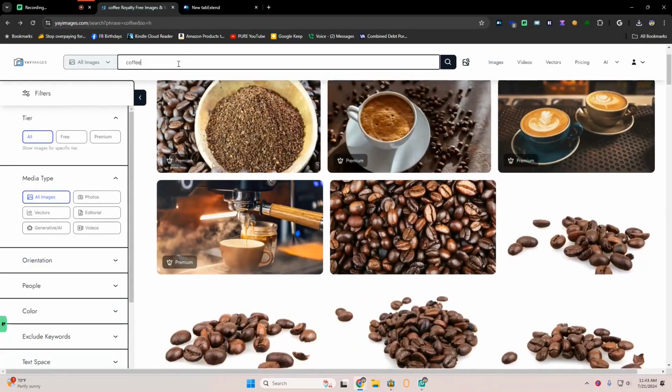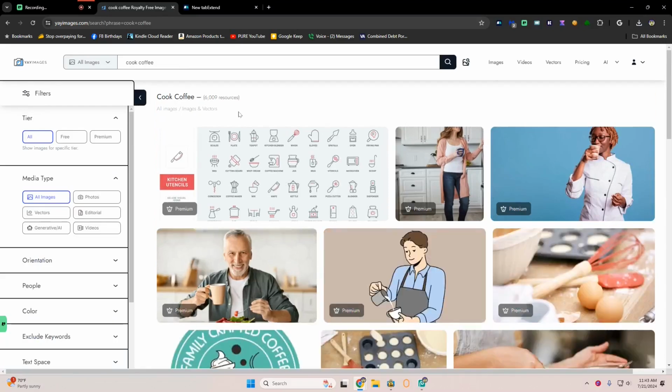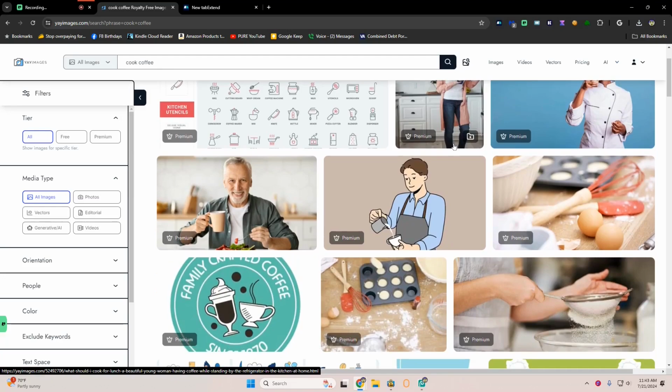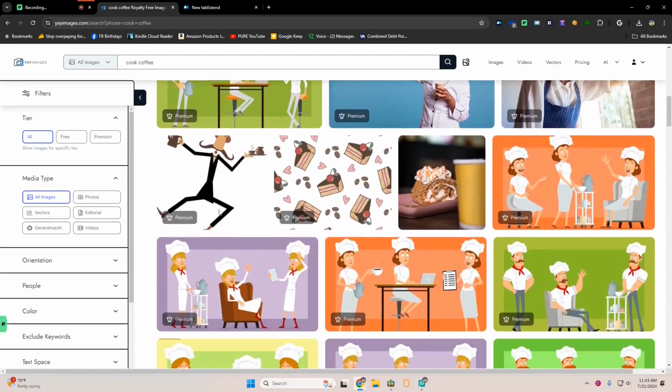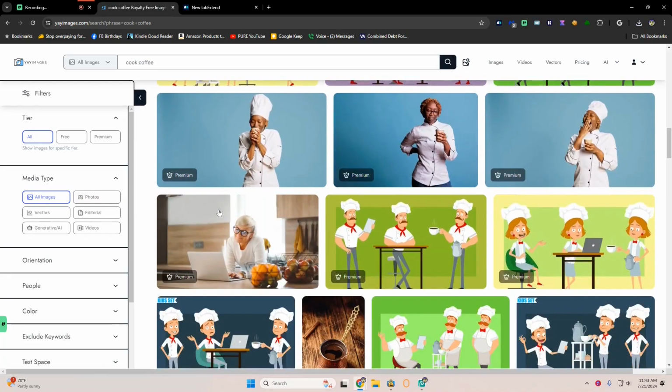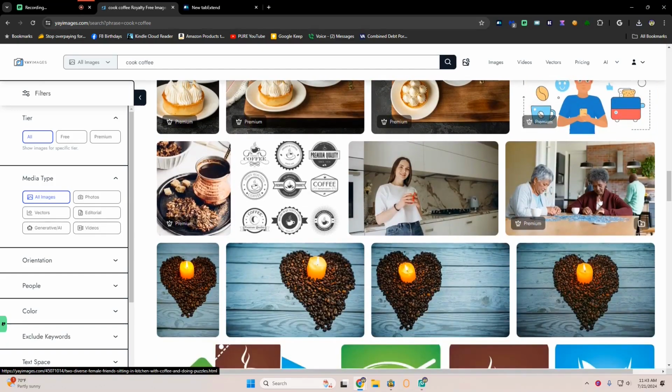All right, coffee, cooking. Cook coffee. This one's about twice that size. That one kind of looks like me a couple years ago. Comical, that's fun. That's kind of nice.